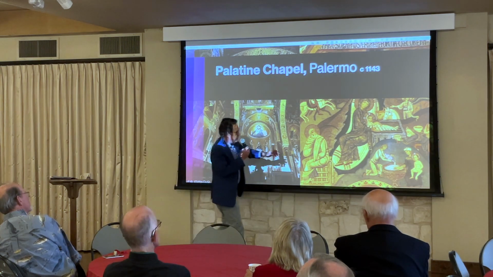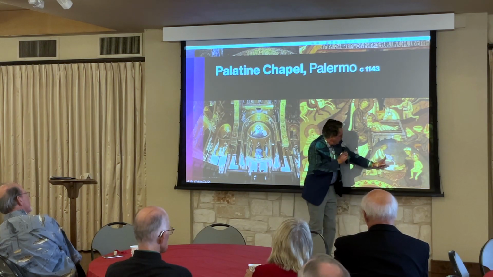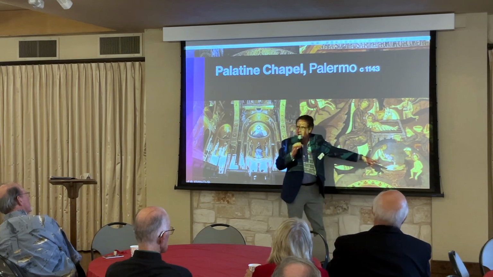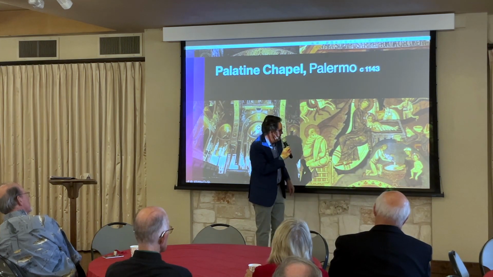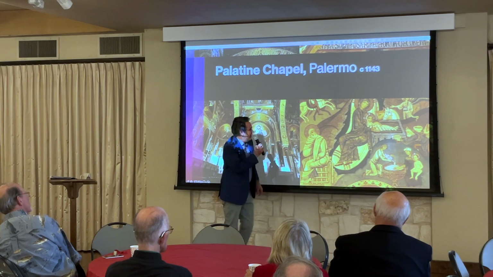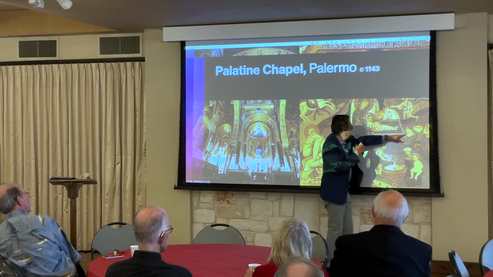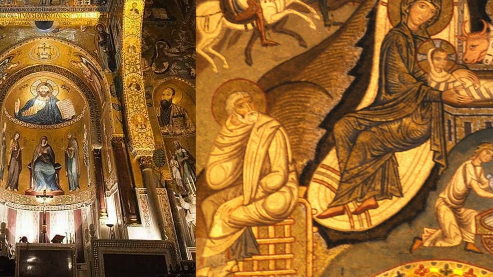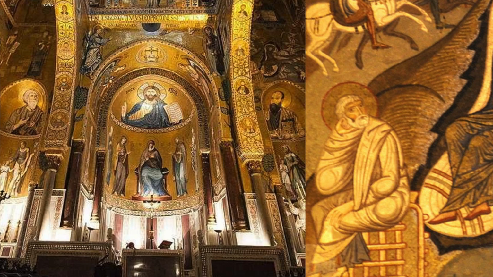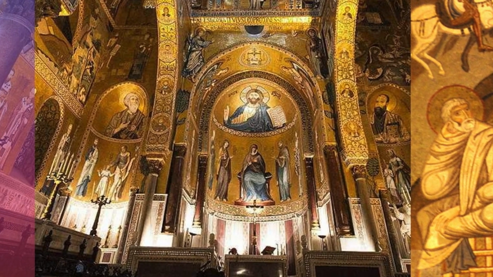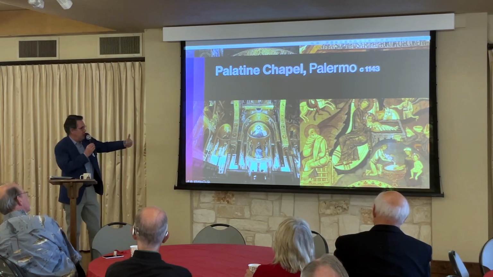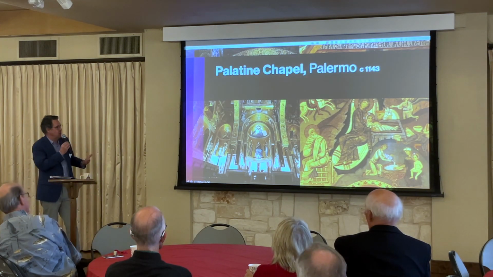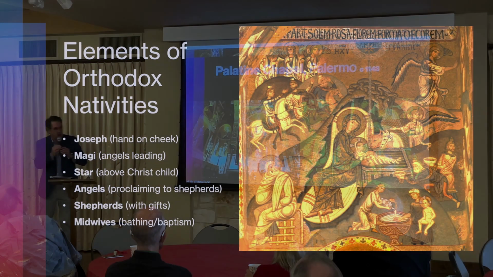And here we see down at the bottom Salome and the other midwife, and Jesus looks like a balding middle-aged man. We have the wise men over here offering, and I'm going to show you another icon in just a second, and we're going to go through all the different stories. But again, this is in Italy, so Western Christianity, but still incorporating this story from the Orthodox tradition from the East, from the Byzantine Empire.